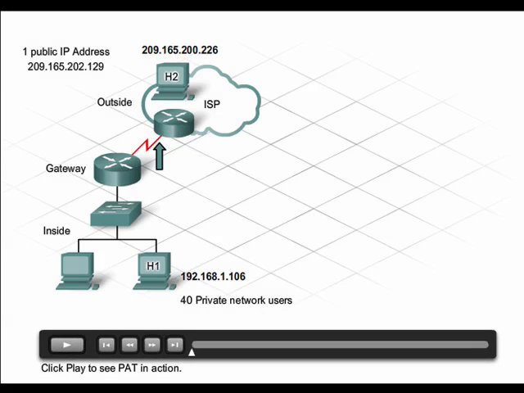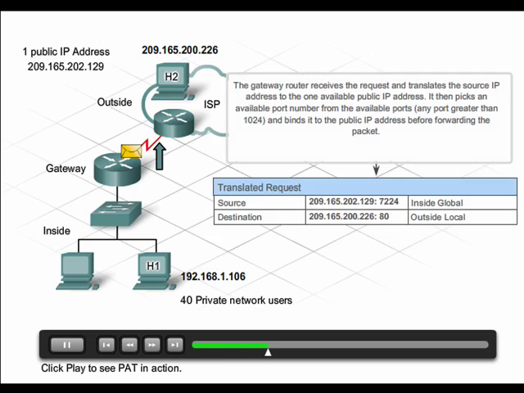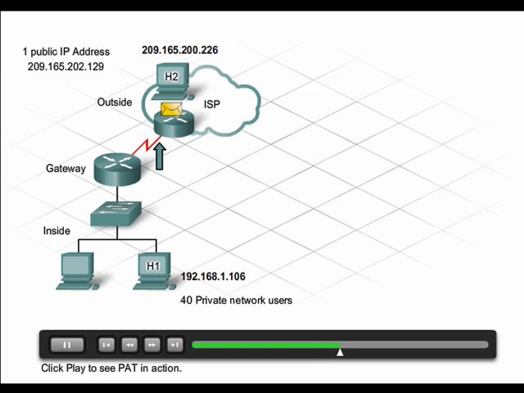A variation of NAT is called PAT, or Port Address Translation, also sometimes called NAT overload. An organization which has a very small registered IP address pool, or perhaps even just a single IP address, can still enable multiple users to simultaneously access the public network. PAT translates multiple local addresses into a single global IP address. It manages this clever trick by assigning an IP address and a port number combination to keep track of each individual conversation with the destination host.